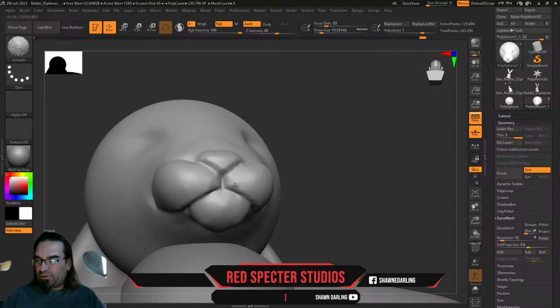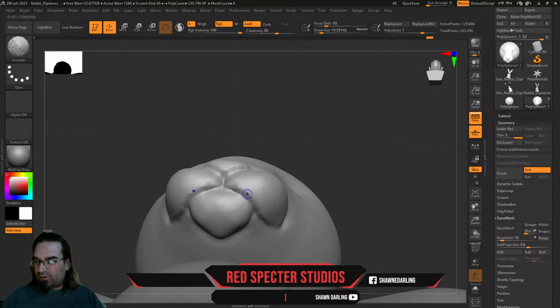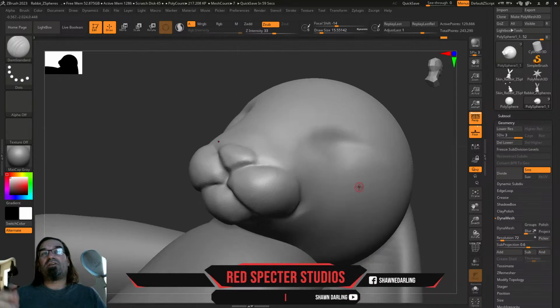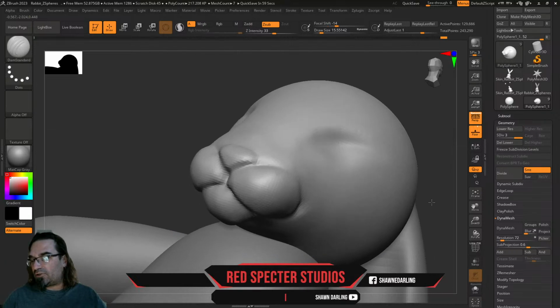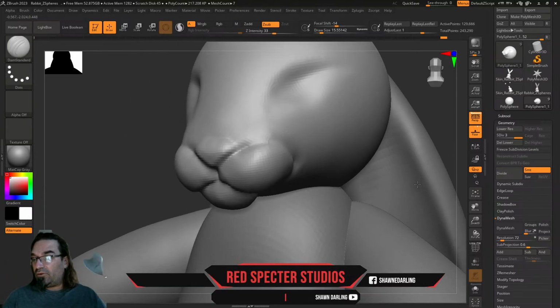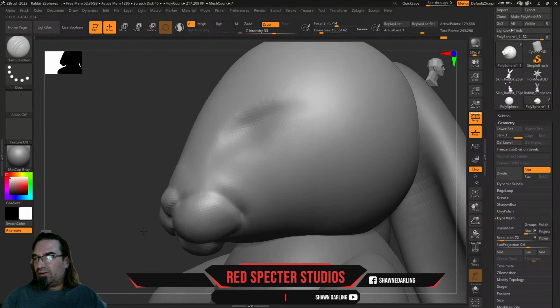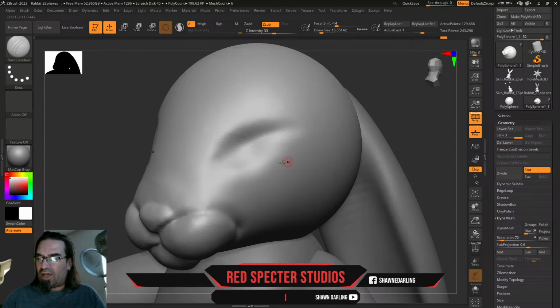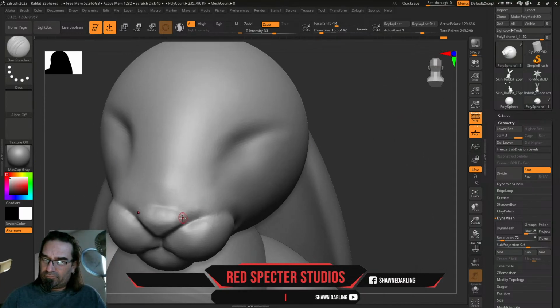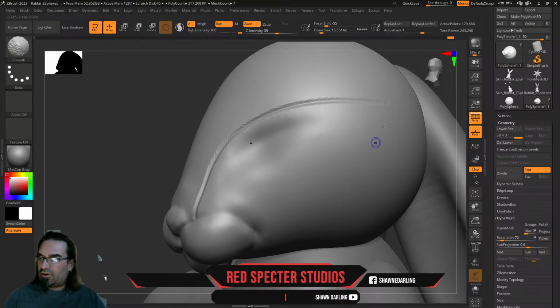Softening up corners. I mean, it's supposed to be a plushie after all. I'm going to make sure I go back though and get those seams nice and crisp, and then I'm going to wind up putting stitching in them with a special brush that I have, which I recommend using these special brushes. They save your life. They really do. So I'm thinking about putting a seam that runs like so to start with. I'll wind up cleaning all this up as I go.